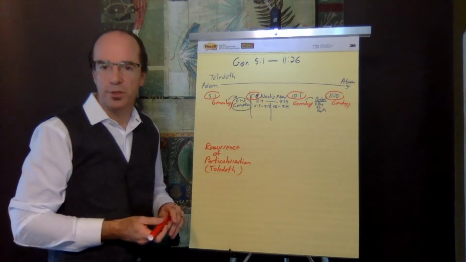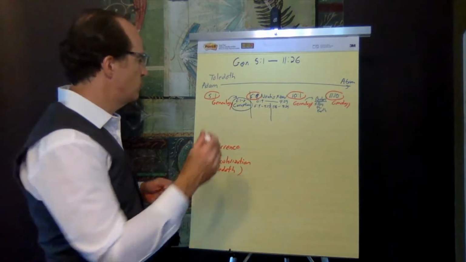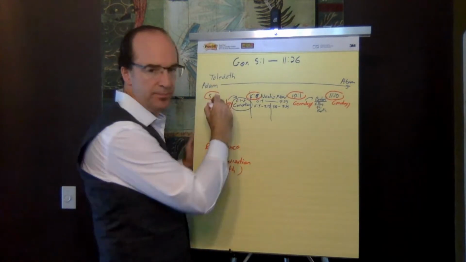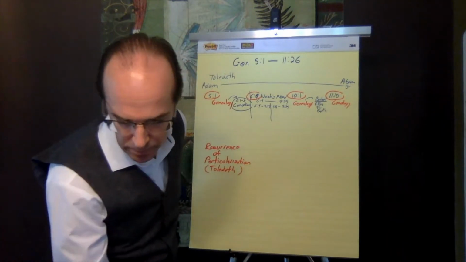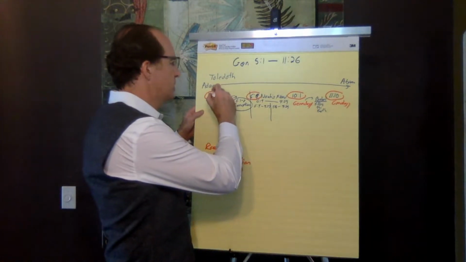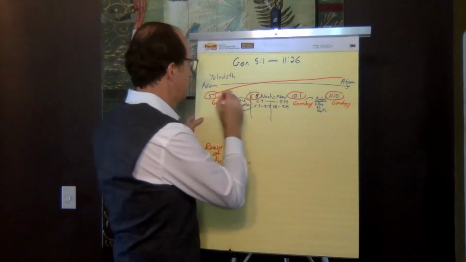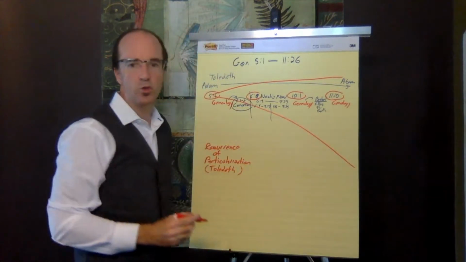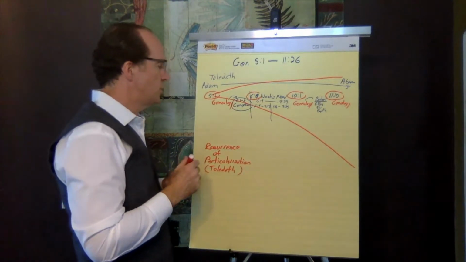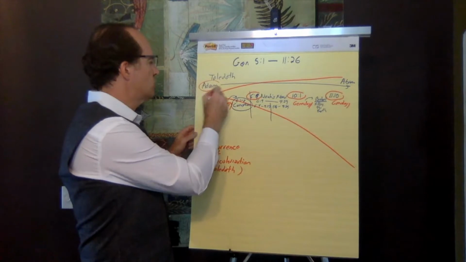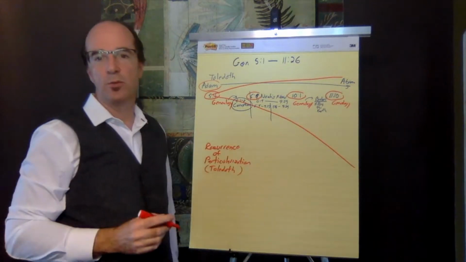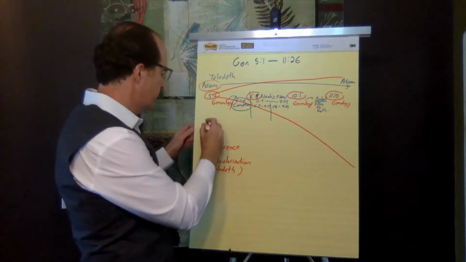Now, there's a broader particularization that takes place here that you probably noticed. We could essentially draw from Adam something like this. Because 5:1 picks it up with, this is the line of the descendants of Adam, right? So in a sense, we can draw out a broader type of particularization with the general statement capturing this flow that goes from Adam to humanity filling the earth, and then one particular person, Abram.